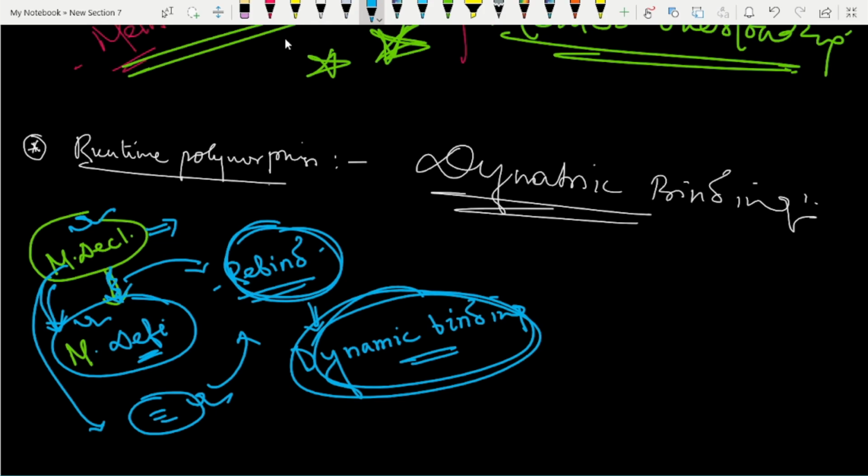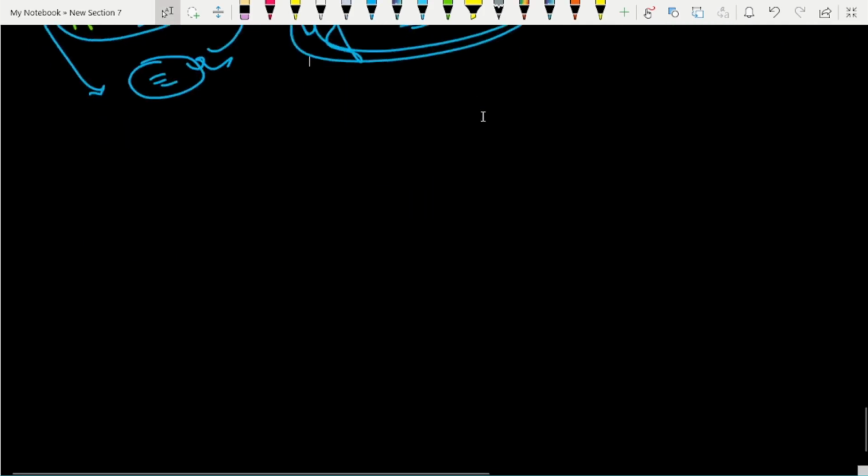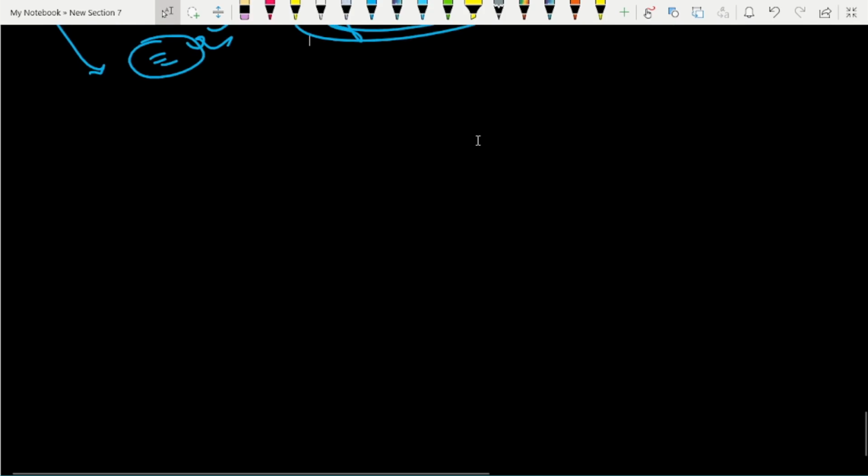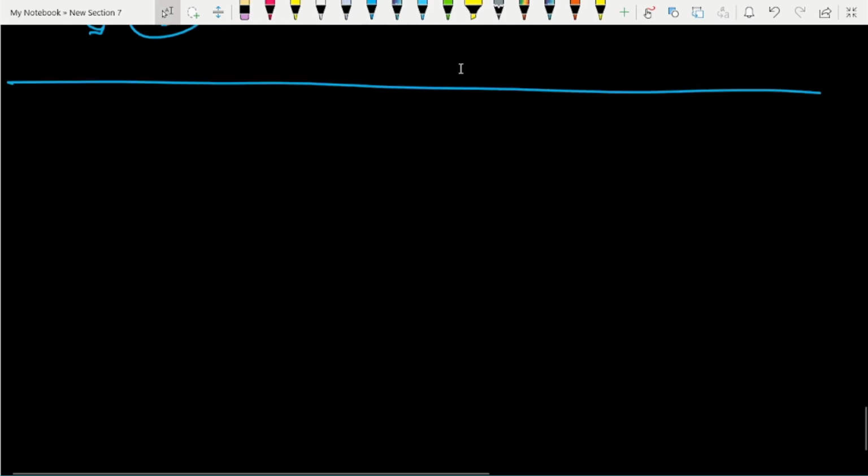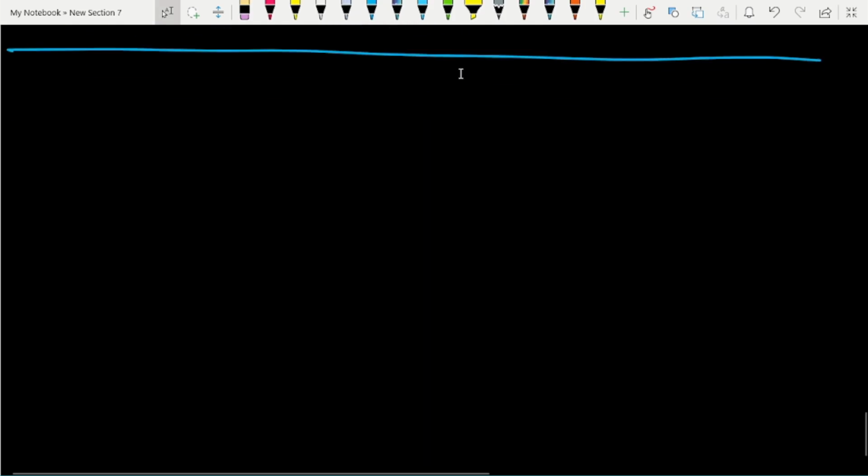Now we go for an example, a method overriding example, and we see what dynamic binding is. Suppose we have a class Animal.